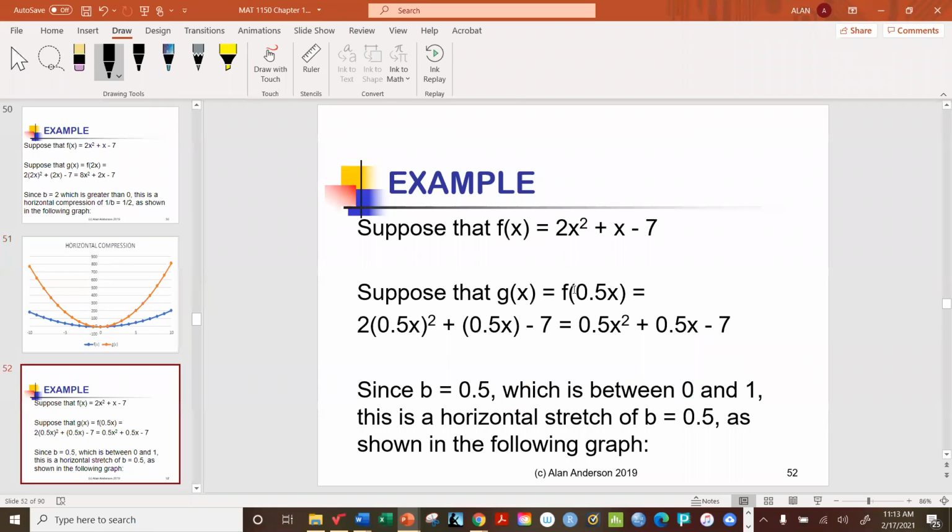All right, let's do another case where b is a fraction. And so we go from here. Now that means, of course, that all these x's are replaced by 0.5x. And you end up with this expression. This is going to be a stretch or a flattening. So again, this is the same starting value, but now we're going to flatten it out.